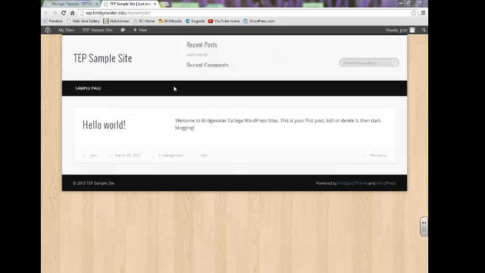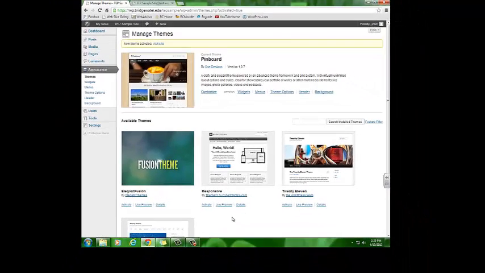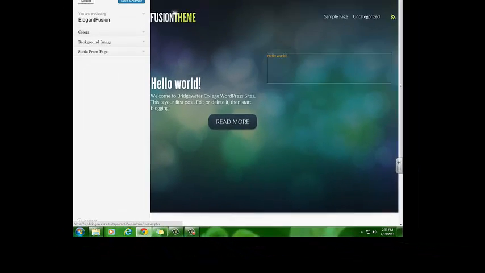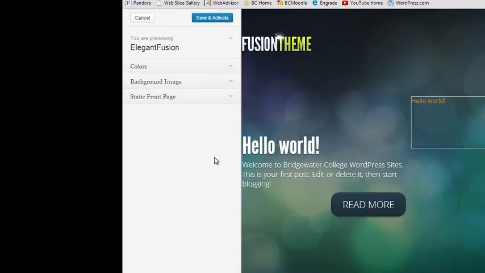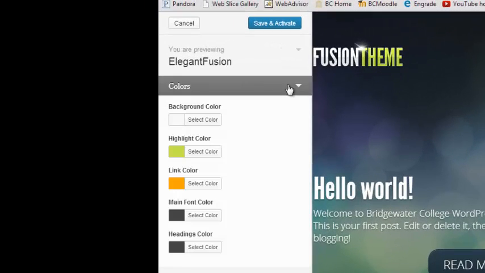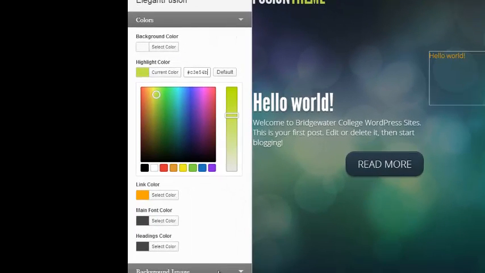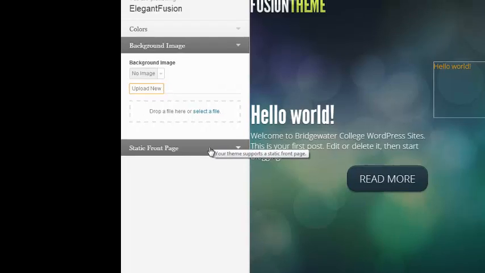But let's say I didn't really like that template very much. So I can go back to Settings, and one key feature that you can use is your live preview. So if I wanted to change to another theme, I could select Live Preview here. This gives you an indication of what exactly your site will look like before you actually make those changes. So you can also change things over here on the side, such as your color. You can select a different color. You can select a background image to put across the back. You can upload your own image or drag and drop a file there.